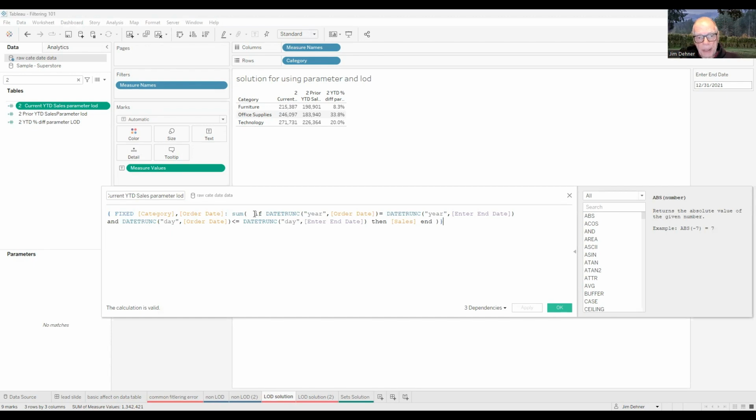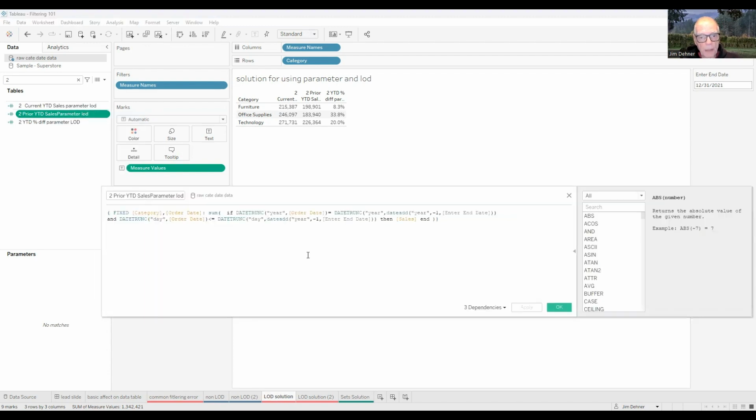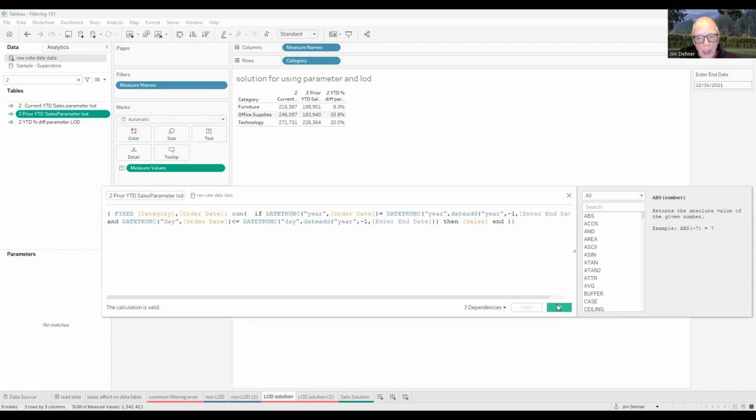And this condition that looks at the current year and everything less than the current date based on the parameter is the same as we've used before. So I calculate the current year sales, and I take the prior year sales in the same way that we did before, using an LOD expression.